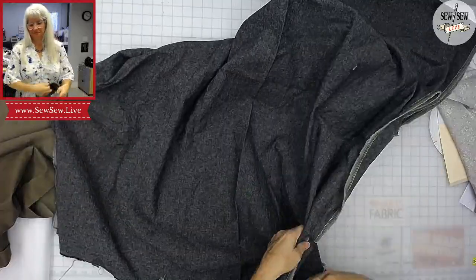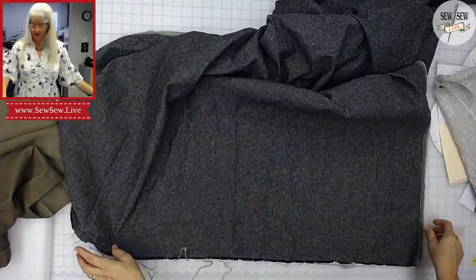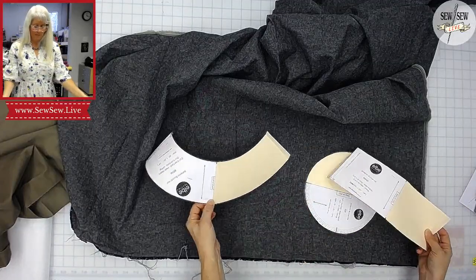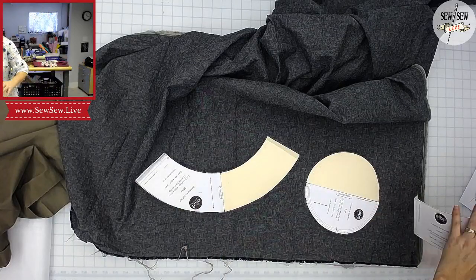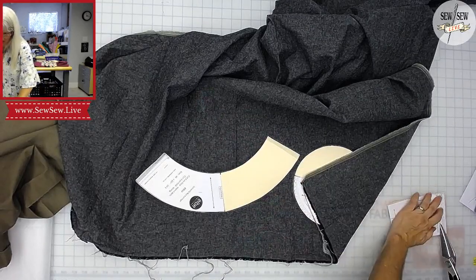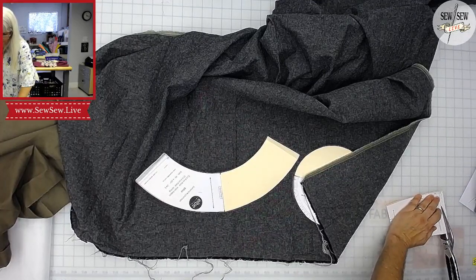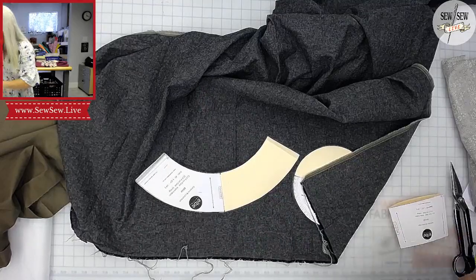Nice. Okay. Yeah, a few of you said your cutting went out. All right, so I traced my pattern pieces onto other paper. You don't have to do that. And I think I'm going to trim off these other sizes here so I can make sure I'm cutting it out. I'm doing the small, which is a miracle because I don't have a small head.